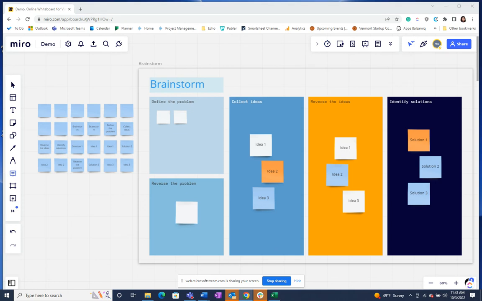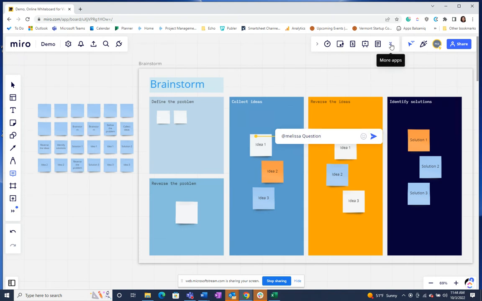Miro has some great collaboration features within the board itself. One I really like using is the comment feature. So say I have a question about a sticky note that someone else put down. I can just click on the sticky note. I can add that person and then write the comment. So I'm the only one in this board, so it's not going to show up with people, but I would want to make sure to tag the person and then ask the question that I have. Or even ask for clarity if I'm unsure what they meant, that type of thing. And I can do that all within the board.